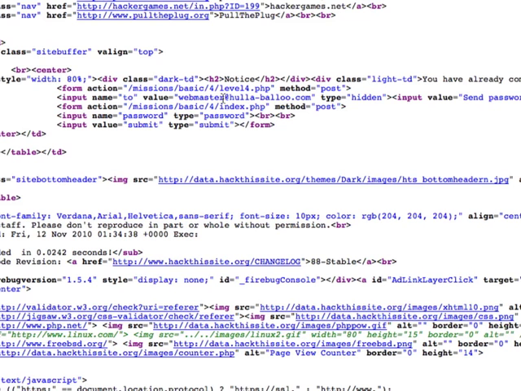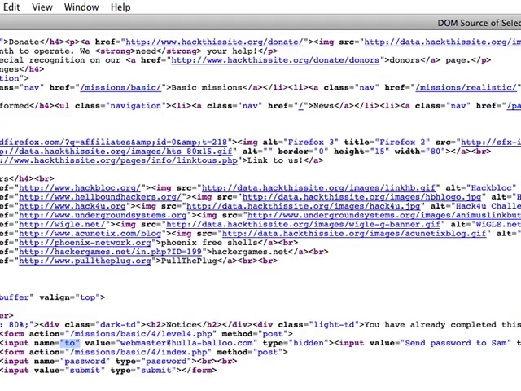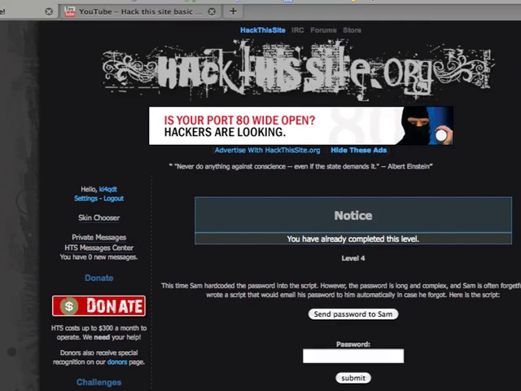Because he's using a hidden field to hold his email address for this script to work, we're going to use a JavaScript technique to overwrite the value of that particular hidden field. To do that, the first thing we need to know is the name of the field that we want to work with, and it's TO for 2. That's all we really need to know from this particular point.